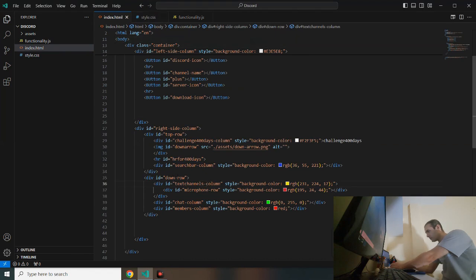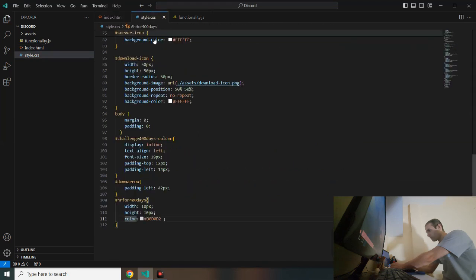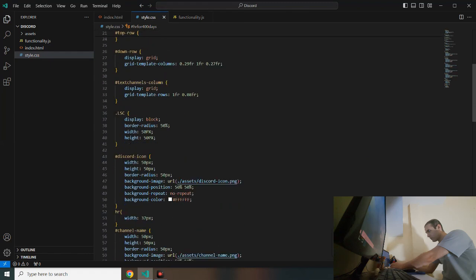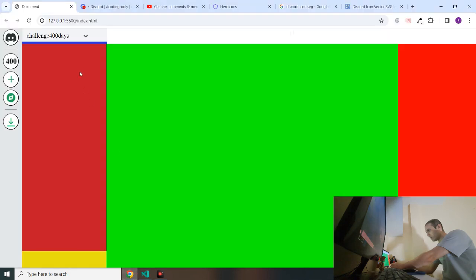It's under the down row. So here we have a grid column, right? For the second row, this is the second row, this is the first row, I think.